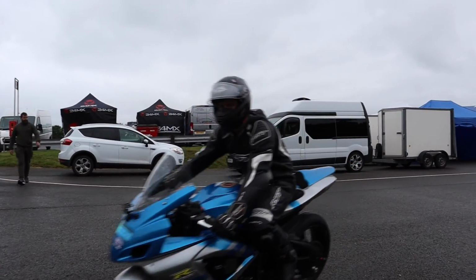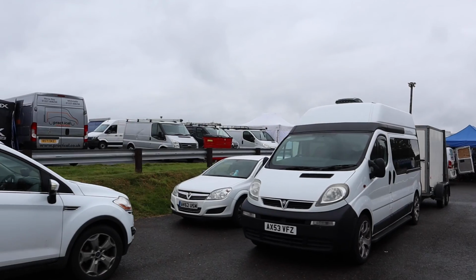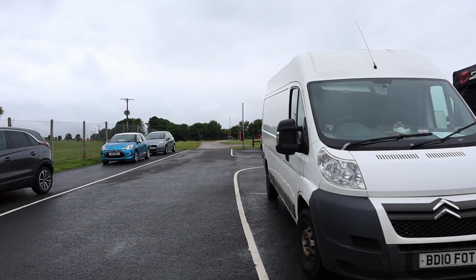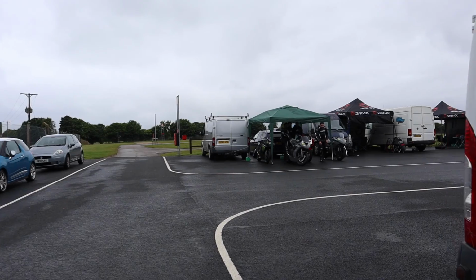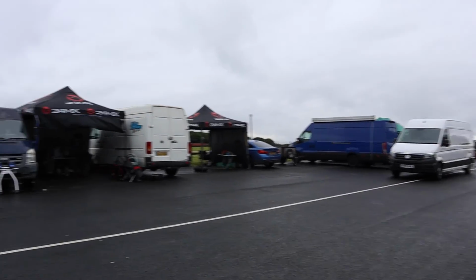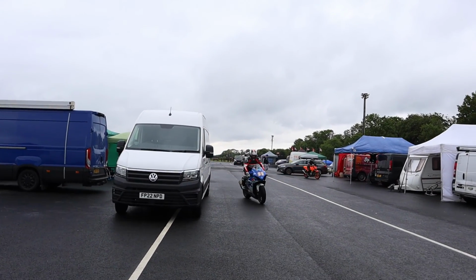Okay, and these are the people who probably turn up here at around 7 in the morning, and they get the second spots. And then you get the late people like myself who are right at the back. Now normally it's busier than this, but I believe a lot of people probably didn't turn up because it's going to be wet and windy, and I can understand. I'm racing at the end of the weekend and I would be the same. So this is the last group of people in this paddock. And everyone wants to say hello, which is nice.